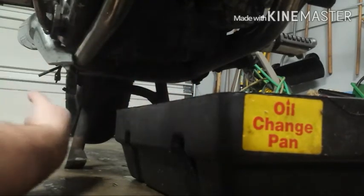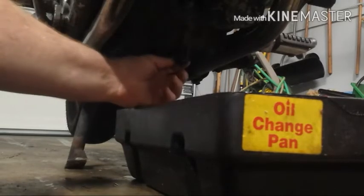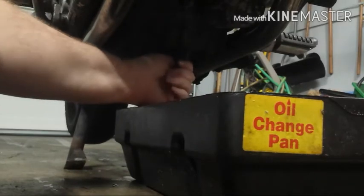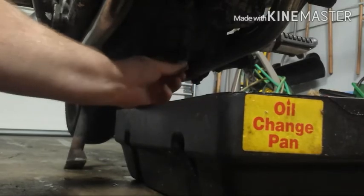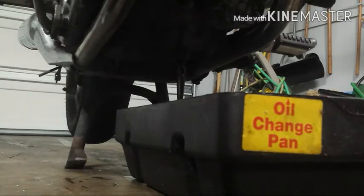Best to make sure to have shop towels before you do this, because you will get oil on your hand if you're as sloppy as I am. And all over the place, probably as well. Set that to the side. Next, we're going to get in here and take out the oil filter.